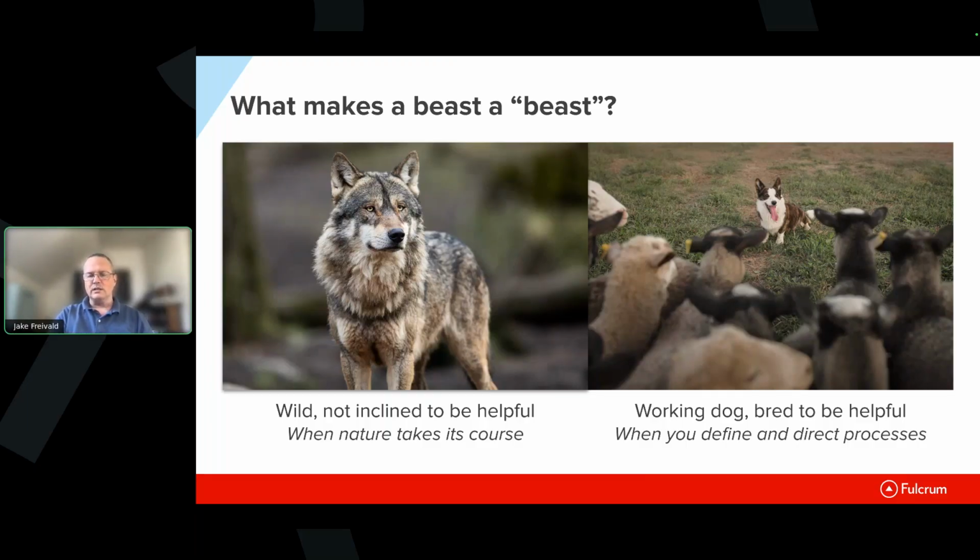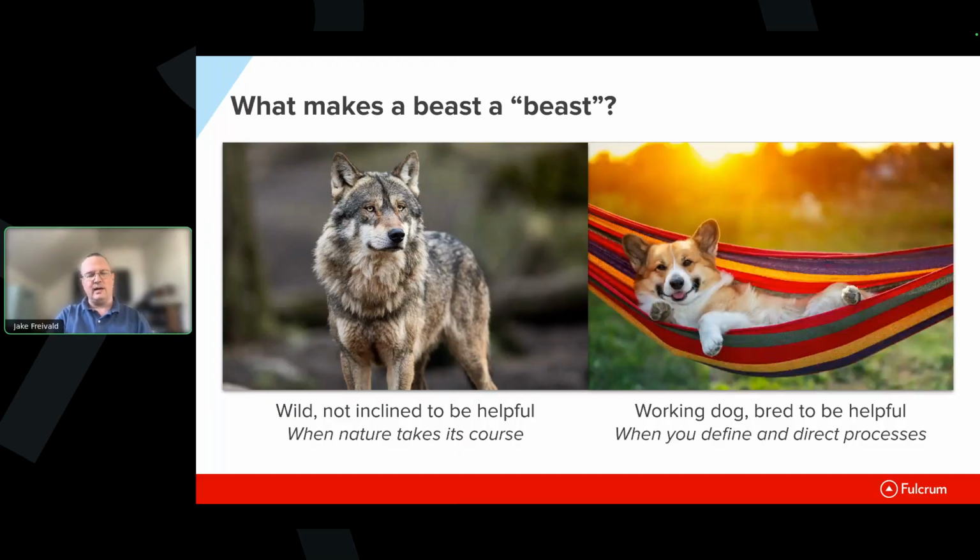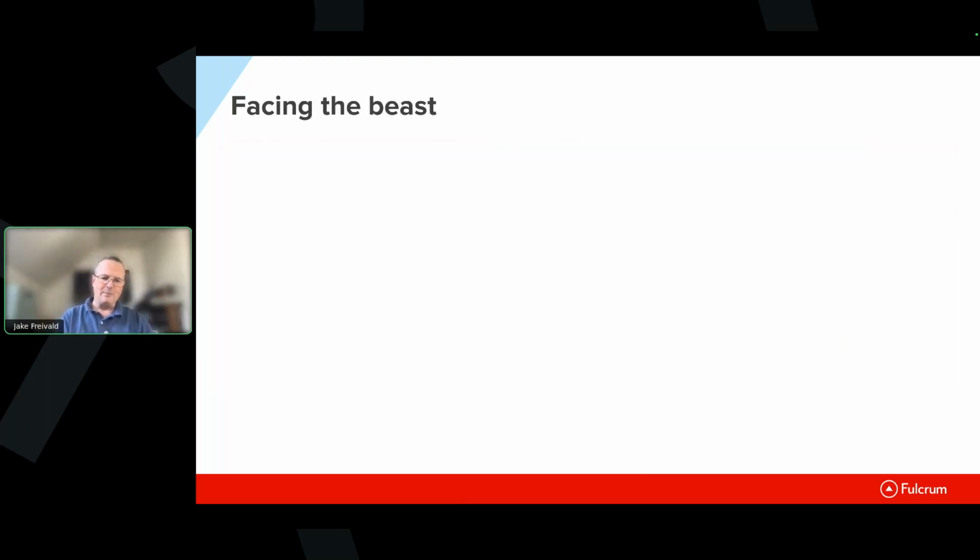And of course, some of you are laughing right now, like, that's not the corgi that I know. This is probably the corgi you know. I get it, it's fine. But anyway, they may depend on us more than we depend on them these days, but I think the principle is still correct.